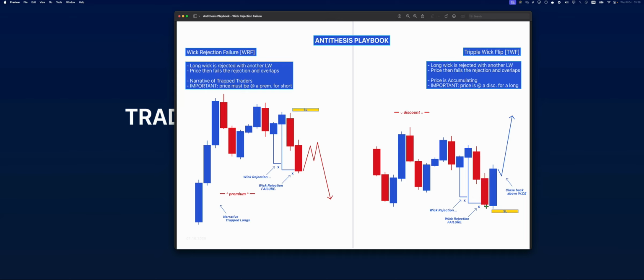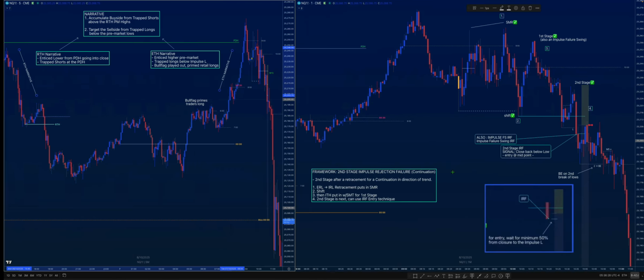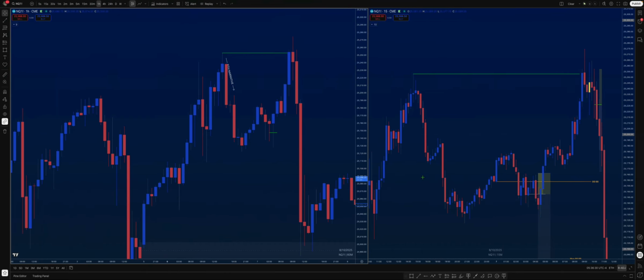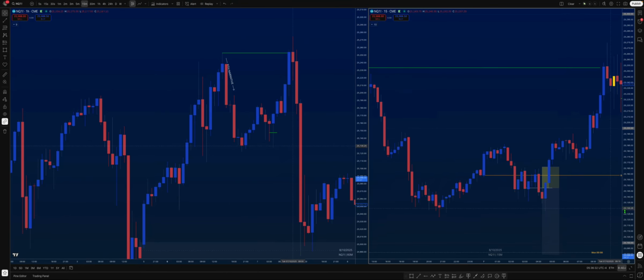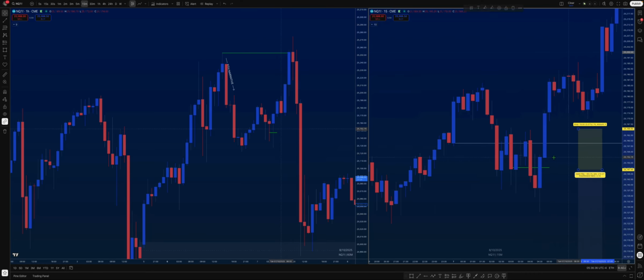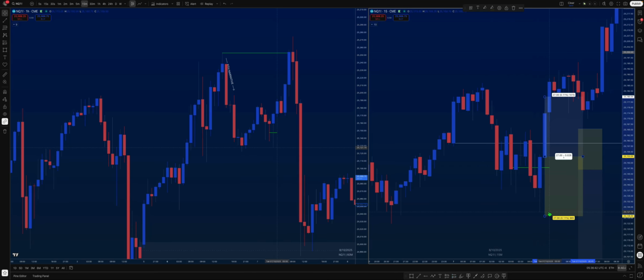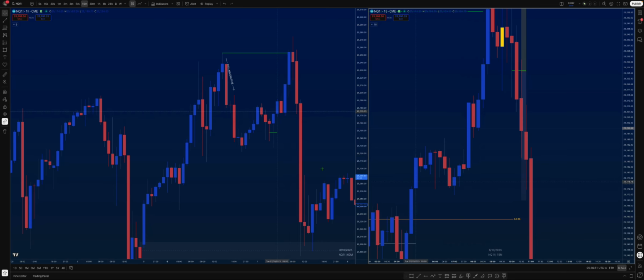So the only difference between this point and this point here is that over here we're actually in a discount of the range, and this is just going for a third drive on the lows. And then when we get a closure back above that midpoint of that wick, that constitutes a long entry. So what that looks like over here is if we zoom in on this 15-minute chart, we can see that we actually closed back above that 1 hour wick midpoint, and let's say you just went long straight there with a stop loss wherever, and target the highs. So that will do for that particular thing.